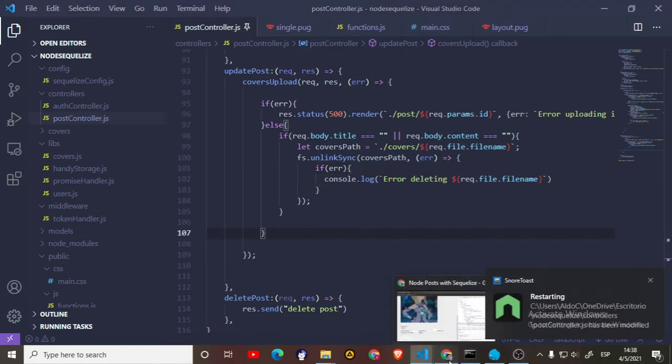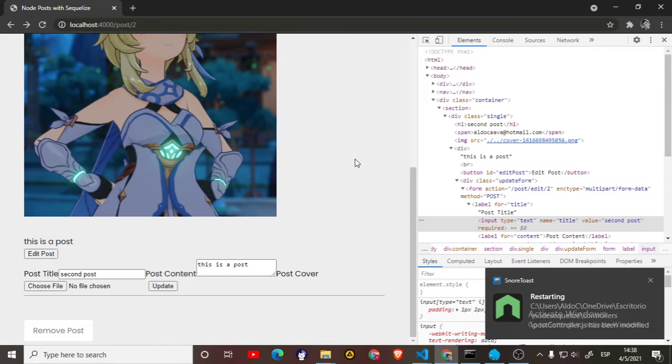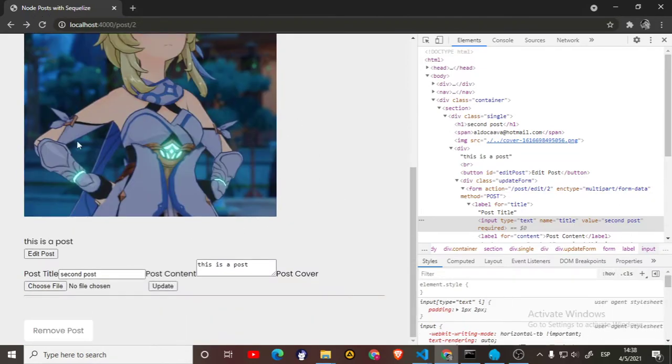And let me just, I shouldn't need to refresh, but well, let's refresh. I haven't worked with Node in a while, so I've been working with a ton of PHP, so I need to refresh the page when I'm working with PHP.